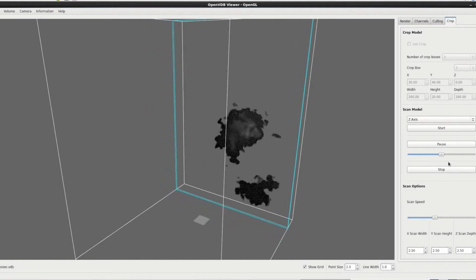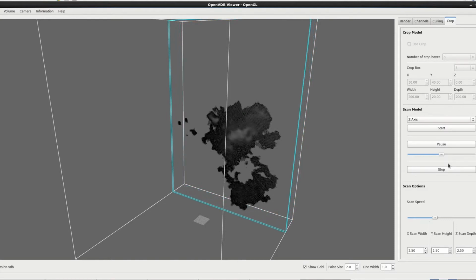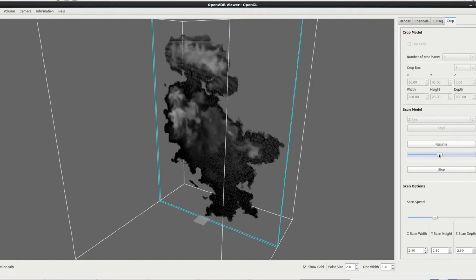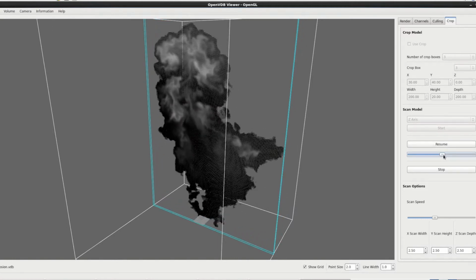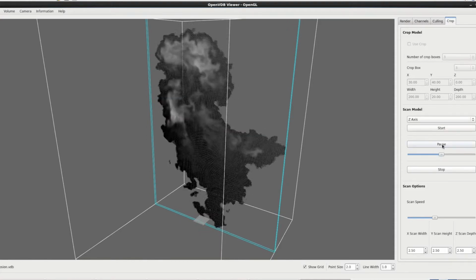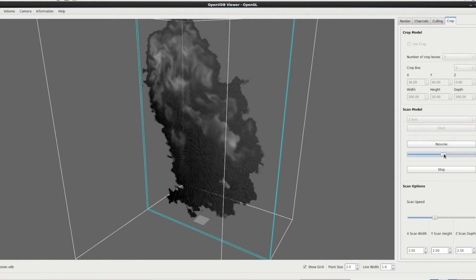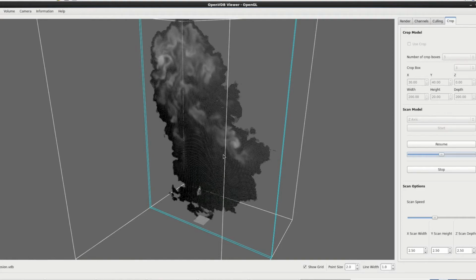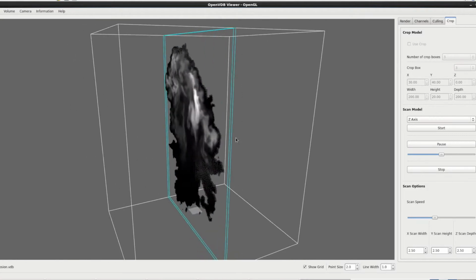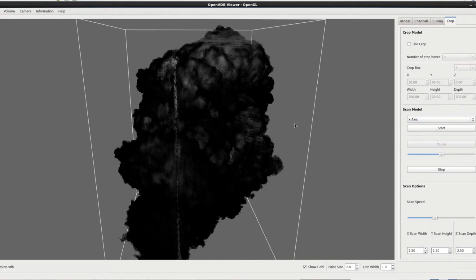Now, something else you can do is when you get to a certain point in the scan and you see something you want to check out in more detail, or maybe there's something that's just slightly disappeared, you can pause it, and you use this slider here to then manually move the scan along and just let it go. So say it's scanning, we see something slightly, but we've just missed it, we can then just bring it back and have a look and hopefully find the problem that we're looking for, and you can resume it as before. So when you stop, it just goes back to where it was. So move back to the X.